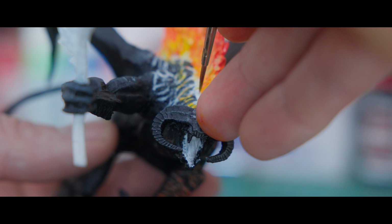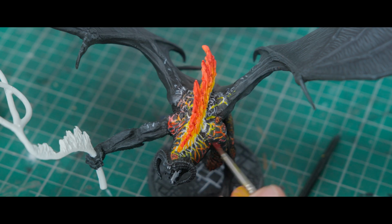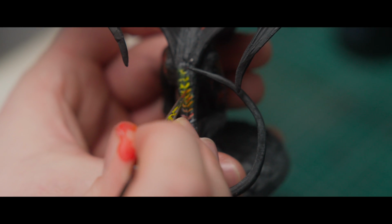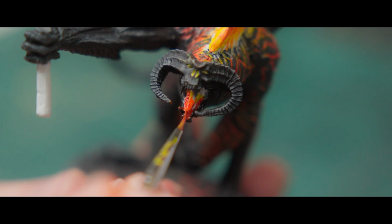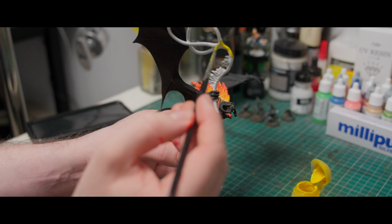This is all, of course, incredibly fiddly and time-consuming. The idea here is to start to get the gradation from white to yellow to orange to red in its basic form. We will be going back over all of these bits later to add a higher level of detail.